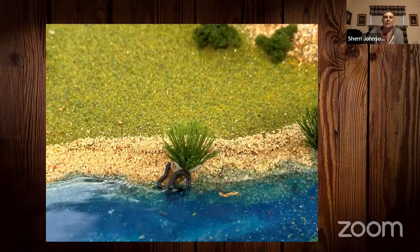And needless to say, all these people and figures and kayaks and snakes and beavers are all things that Catspaw manufactures, because that's what I do, and that's what my dioramas do, is they showcase our products. Pretty sure that's regular sand that I got from my neighbor's sandbox that I was using for the shore. And it worked pretty good. You can kind of see the crinkles there and the dirt and the stuff in the bottom. I was trying to get multicolor in there, so I got the light streaks and the dark streaks. Work in progress. Learning from you masters. Next slide, please.